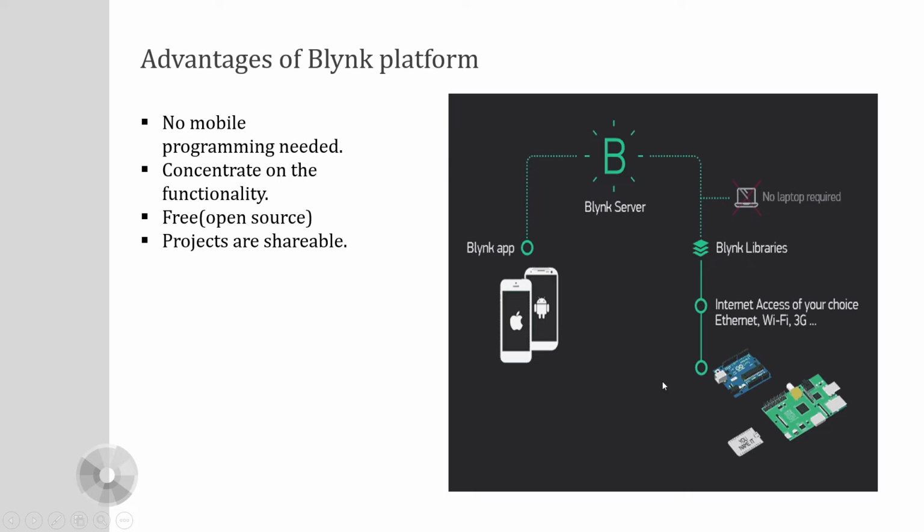Next, this is the main Blynk server. This is the main flow of Blynk in our project. The Blynk server is connected to the Blynk app and to the devices. That means the device that we programmed using an Arduino. This Arduino, using internet access or Wi-Fi, is connected to the Blynk server. On the other end, the Blynk app is also connected to the Blynk server. That means the devices are connected to the Blynk app, so we can control them using the Blynk app from any end of the world. That is all about the Blynk platform.